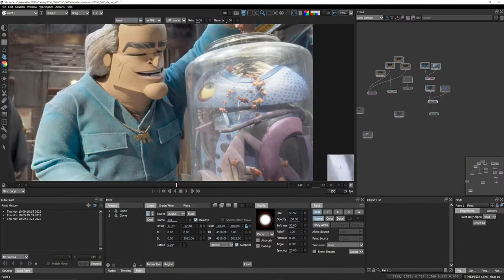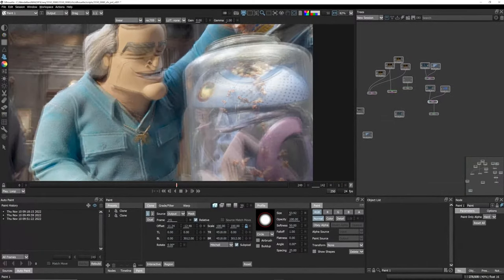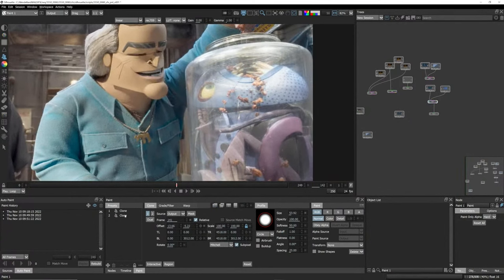Nice. Yeah, a lot of our work was just basically grabbing different frames. This is that shot I was talking about. So grabbing different frames and doing the align tool. And I'm going to use my preset here to do a little bit of trickery. But this is basically what we were doing on every shot, frame by frame, painting out these things.